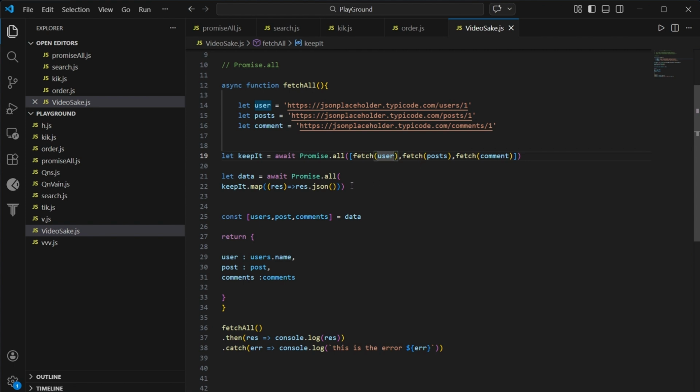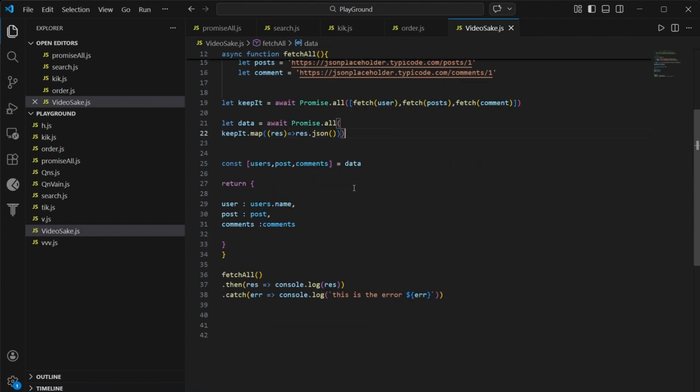But once we change this response into JSON, this will return a new array of promises. So we will not have a single promise here. We will have multiple promises in an array. That's why we use promise.all to combine all those multiple promises into a single promise that will return the response. Yes, that's why we used it like that.